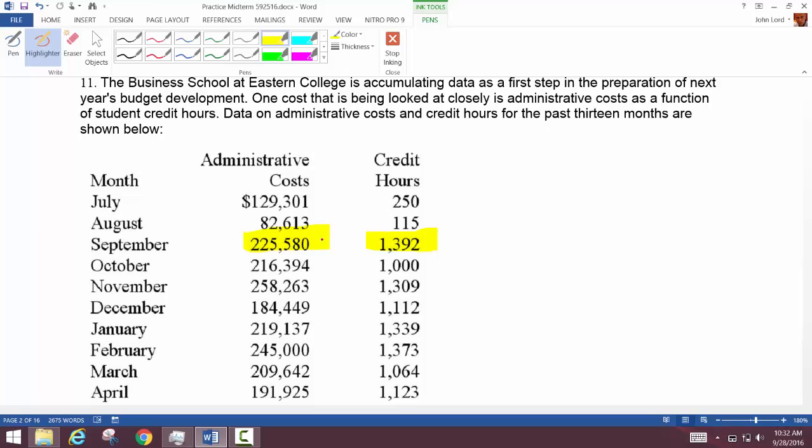I took this one from a cost accounting textbook that got a little bit more sophisticated in how they were having us do this. But we would follow the high level of activity. So we've got the high now, don't we? Using the activity. Okay, and if we're going to use the high-low method to come up with our cost equation, who wants to do this one? You want to do this one? Okay, come on up.